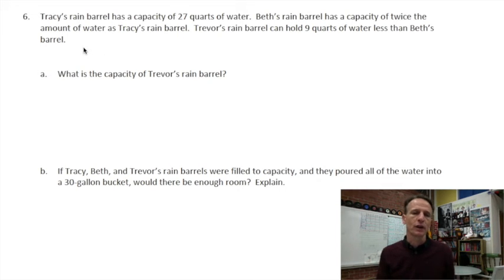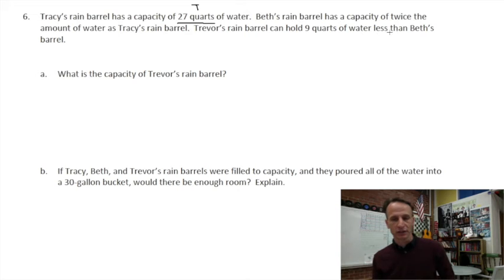And Tracy has one. Hers has a capacity of 27 quarts of water. Now, I could tell just by looking at this bad boy from 10 feet away that this is probably going to be a little more complicated. Also, it's the last example. So let's underline 27 quarts. I don't like that underline. Let me try that again. 27 quarts. Okay, that's Tracy. So I'm going to put a little T above that so we remember that's Tracy.